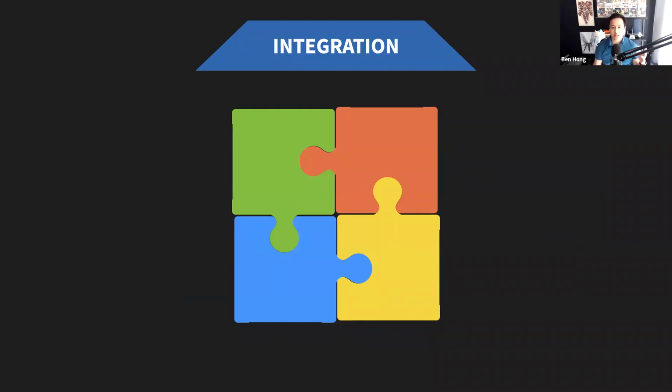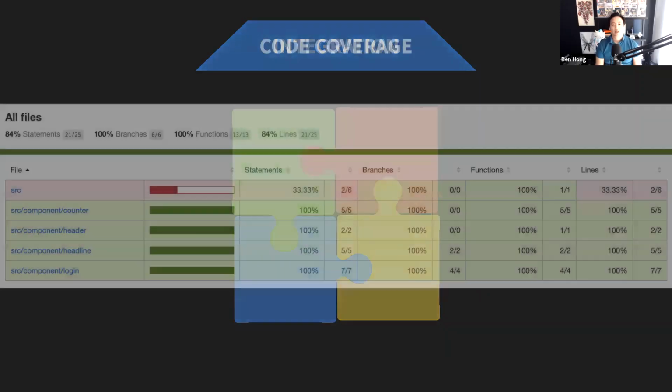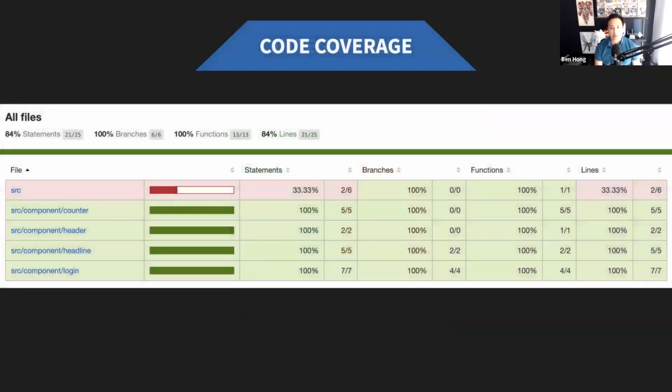And this part, the definition, is also hotly debated amongst people in the testing realm, because there are different layers of integration that can happen. When it comes to measuring the success of integration tests and unit tests, you'll hear oftentimes in testing we talk about code coverage. For those who haven't seen it before, this is an example of a code coverage report, where you can see that it analyzes the code in your app and lets you know how many tests you have written for it and how much coverage.